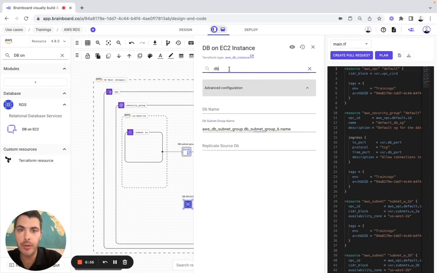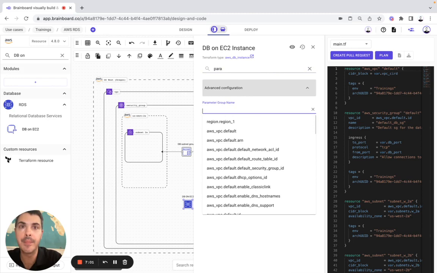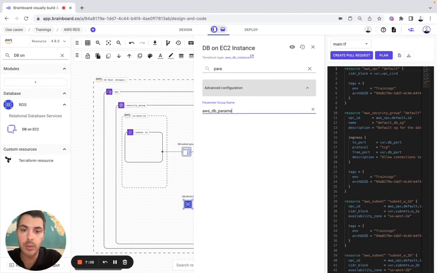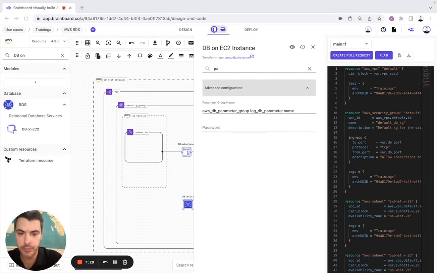Now we are going to look for parameter group name is going to be AWS DB parameter. We need to write it down to group, and here we can complete it by doing that. The password is going to be var here.